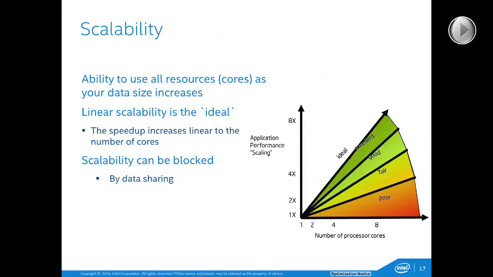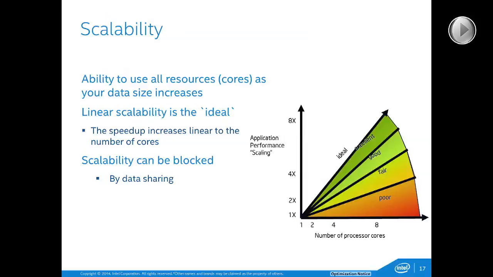Once you've annotated your code, the whole reason for doing this was to find out whether or not the code in this particular range that you'd like to parallelize is in fact scalable, whether you're going to get any benefit or enough benefit out of parallelizing this section for real. In a perfect world, obviously, you'd like to get linear scalability. It would be wonderful if every time you ran 2 threads, it ran exactly twice as fast.